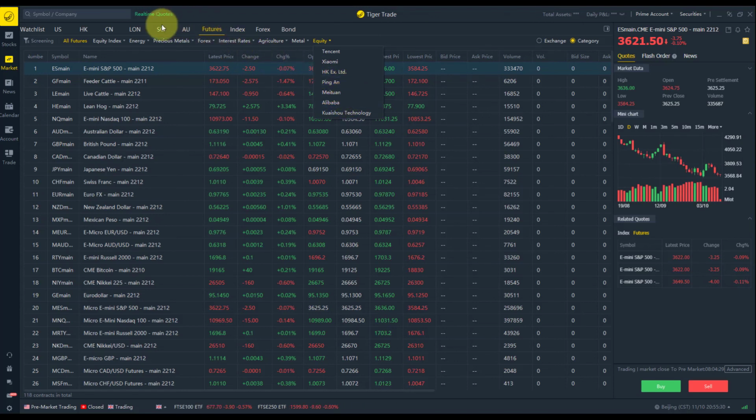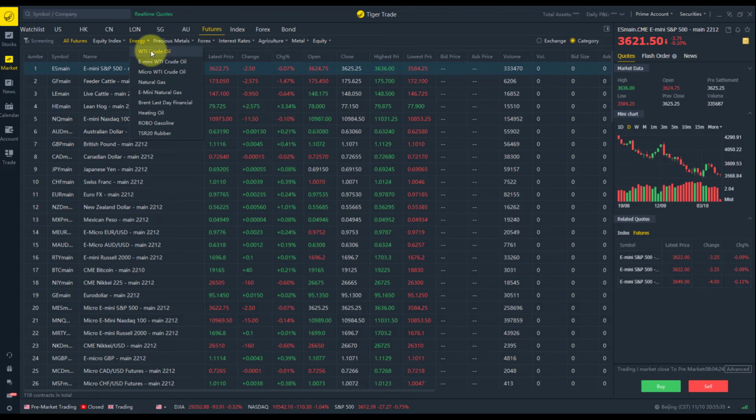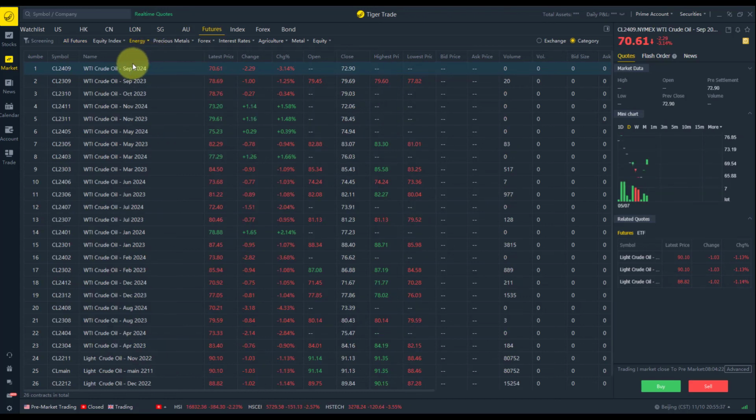So let's take a quick look at one in particular. Let's go to one of my favorites, crude oil. You click on there, and it's going to bring back that chain of different contracts you can trade. And remember what we talked about, putting together spread trades and strategies like that. Well, you can see we go out into 2024 here, so you've got some good spreads that you could put together. But what you're looking for here is the main one. It's got the main 2211. That's the front month futures contract. That's the important one.